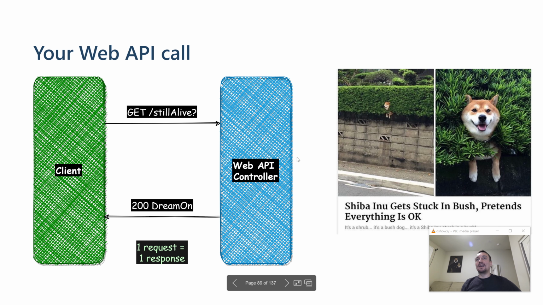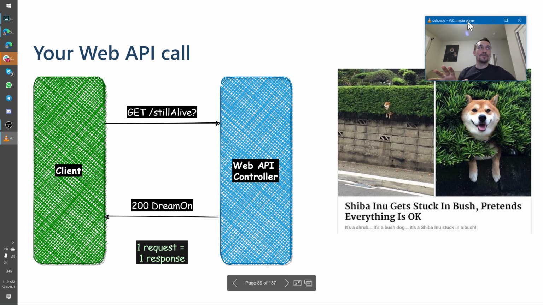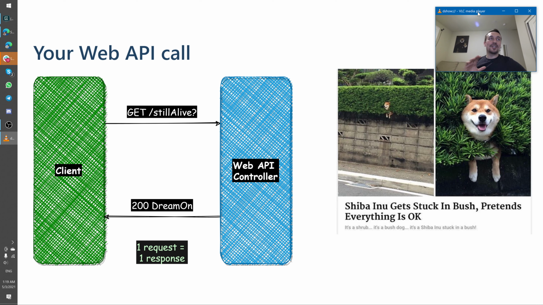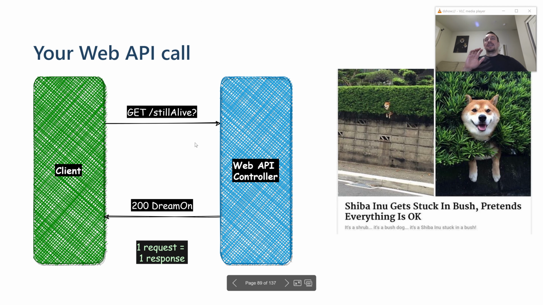Now that's not it, actually. In terms of how it works in Fusion, it goes a little bit further, and here is a description of a regular web API call, right? So normally your client calls a web API controller, throws some request there and gets a response.